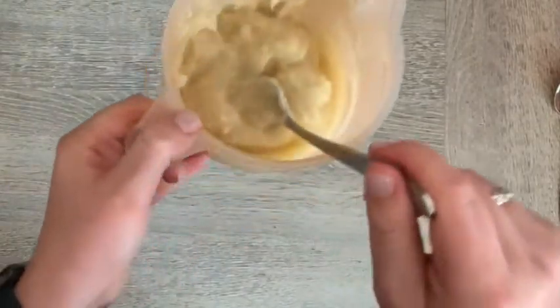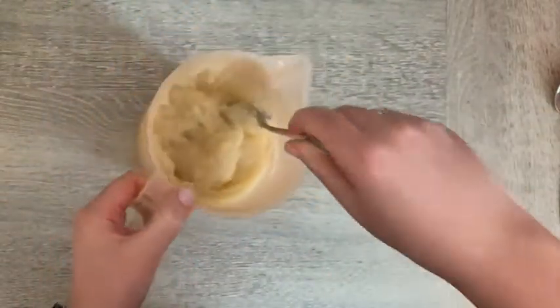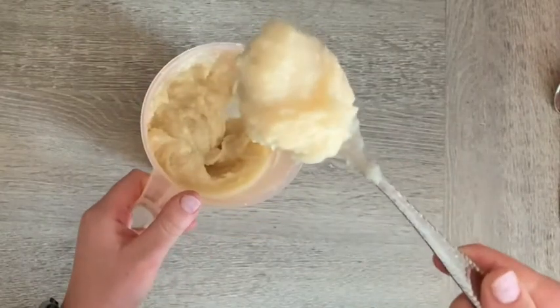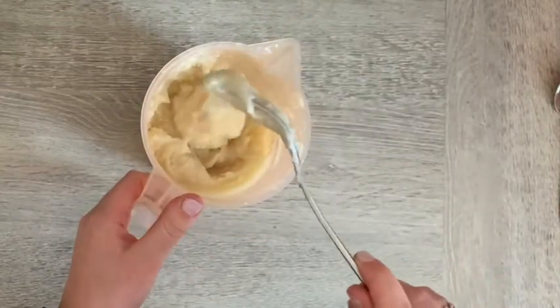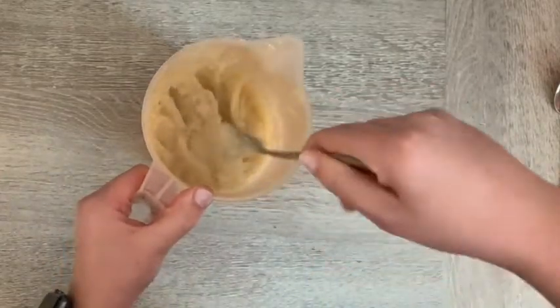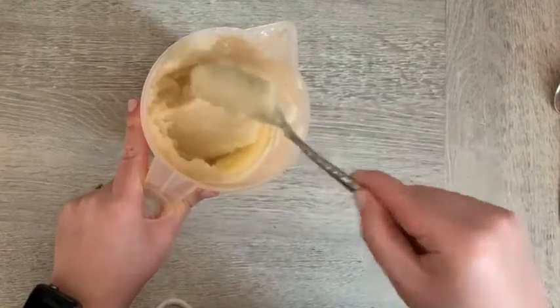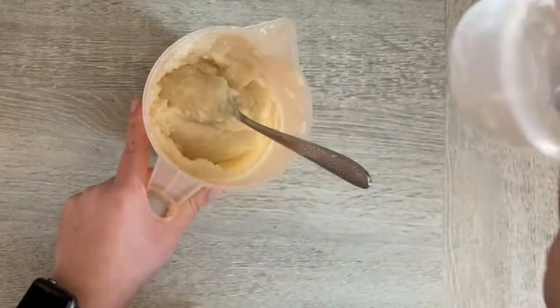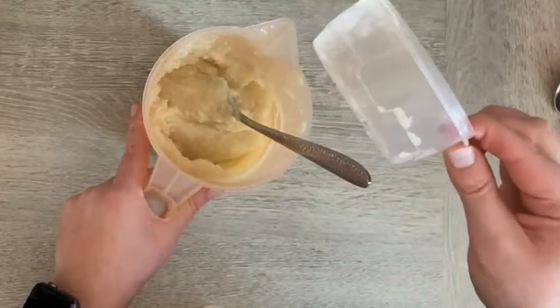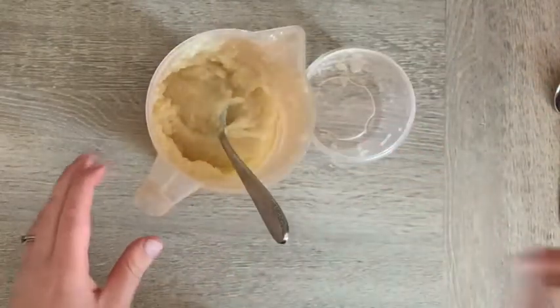Okay, so that has taken some real mixing and I haven't even got all of the lumps out yet, but you can see it's starting to look pretty gloopy. I'm just gonna add the tiniest bit more water to loosen up my mixture a little bit, because it's gonna keep thickening up until it completely cools down. I'll probably add another quarter cup — a really tiny amount — and then give it another good mix.